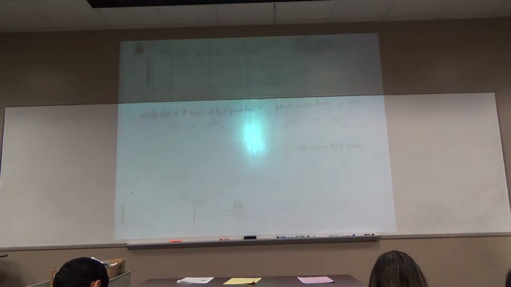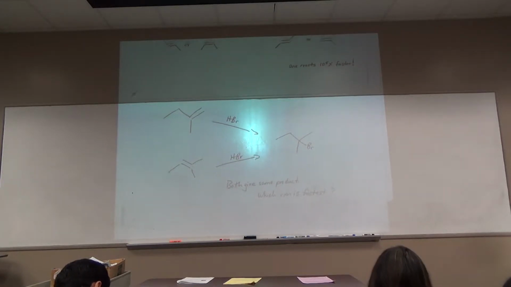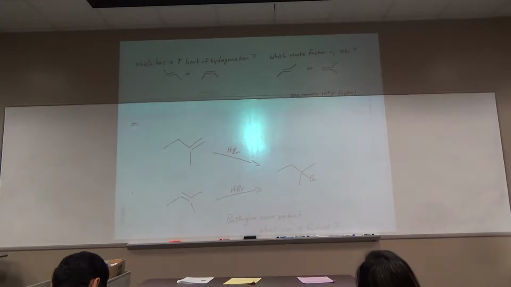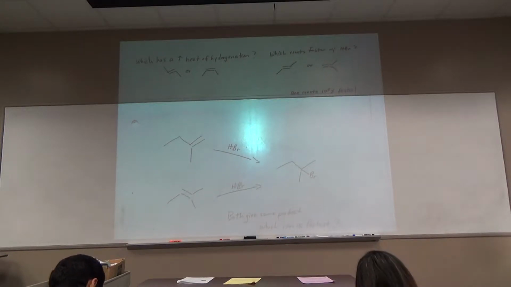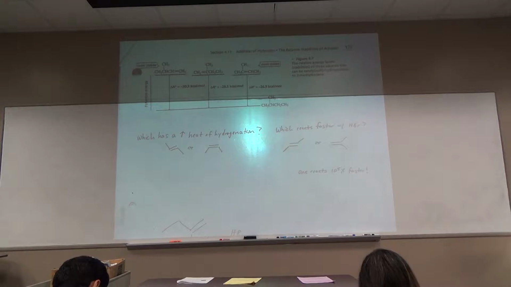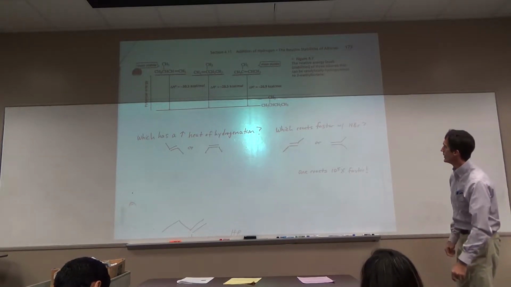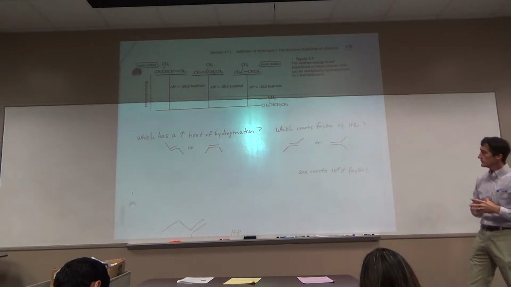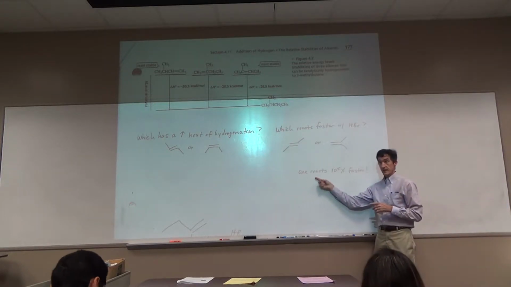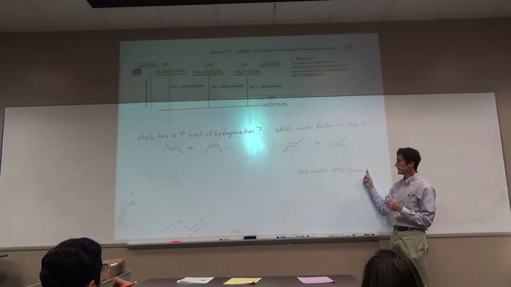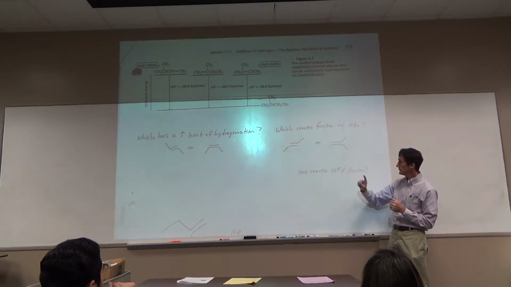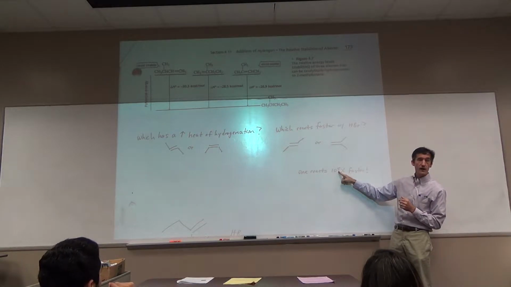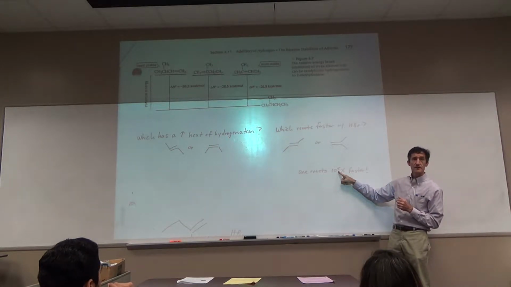Hopefully pretty straightforward, yeah? Okay, while we're here, let's look at a couple other miscellaneous questions about alkenes, not related to heat of hydrogenation. The one on the top right is, I believe, possibly apples and oranges. Let's look at it. Which reacts faster with HBr, left or right? Because real-life data from the lab tells us that one of these reacts 100,000 times faster than the other.